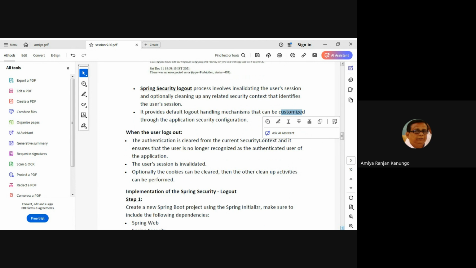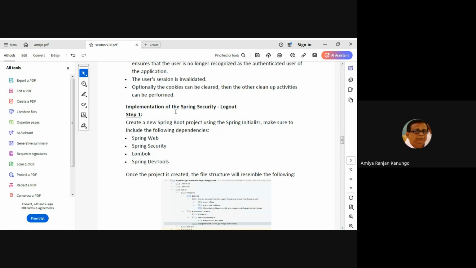Now, how can it be done? There are certain steps involved in the implementation of the logout mechanism. Step 1. First, a project is to be created using Spring Initializer by giving these properties and adding these dependencies.